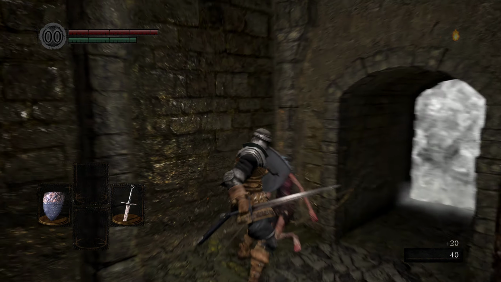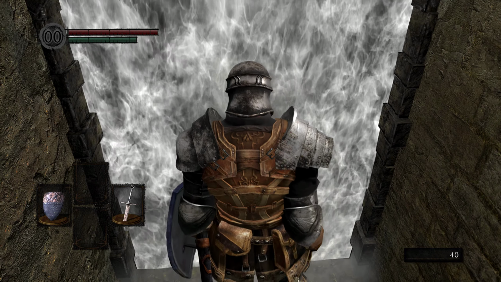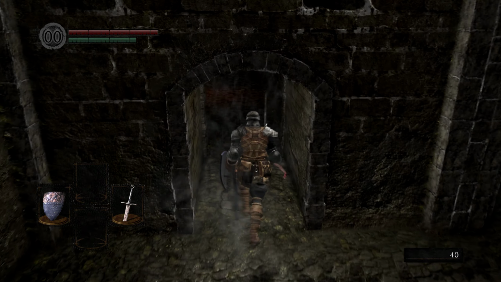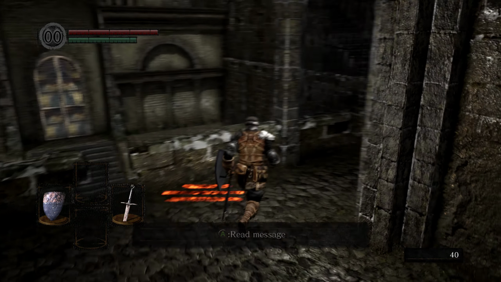You'll notice, even though it was close, I was still able to block his attack. Sometimes the animation of the game is a little imperfect. Whenever you go through a white door here, there is a bit of an effect, but we're going to save that for a later time to describe.